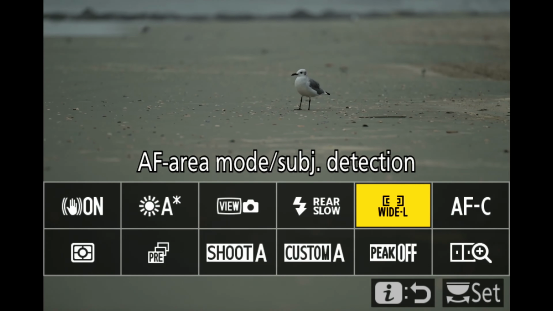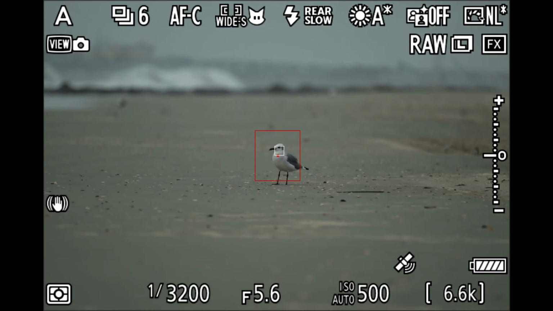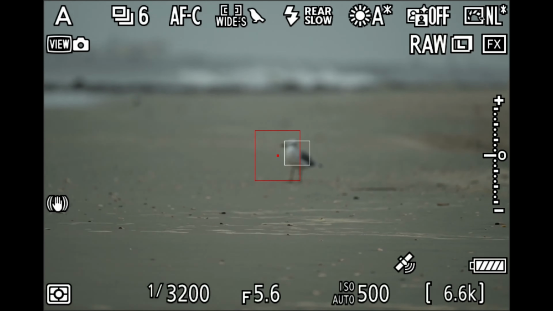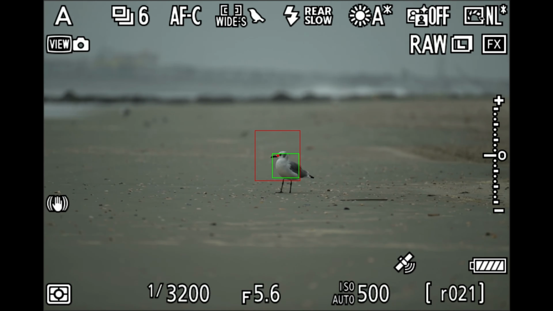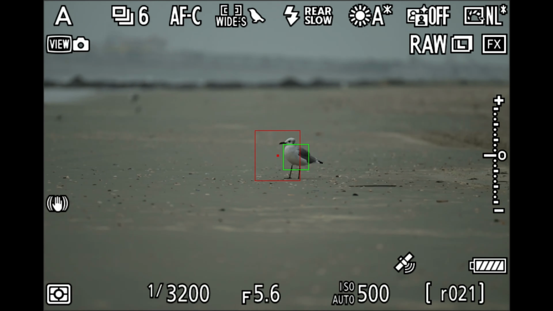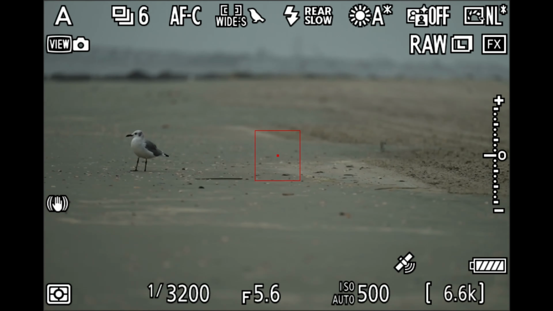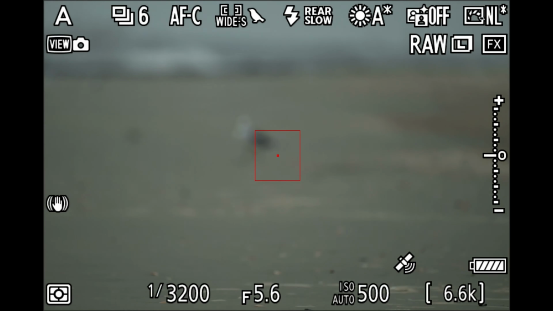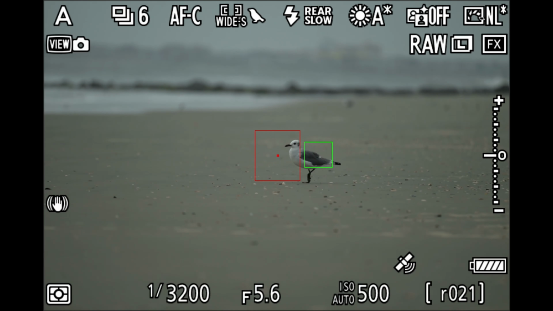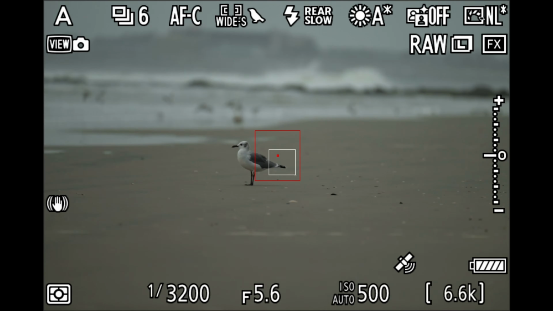So let's go wide area small. Still on animal, no problem. Switch to bird. Now we're getting it a little bit more consistently. But still, it's really not nailing it. Let's focus on something else here, then we'll come back to it. All right, now we got them moving. So look, we're still not getting, there's a little bit of head, but no eye.